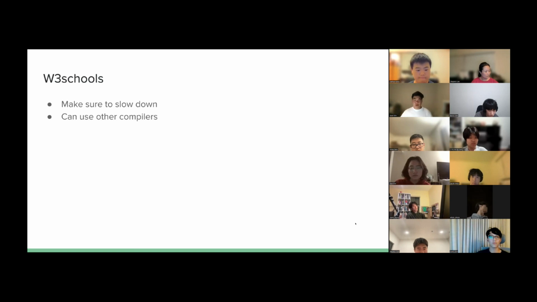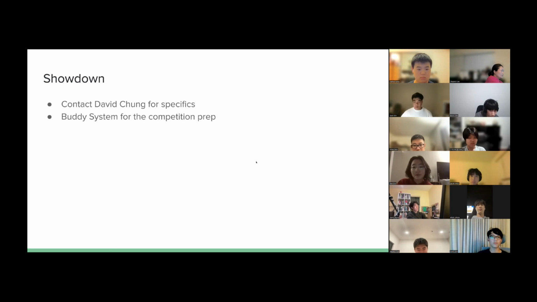For the teaching process, for teaching concepts, we're going to use W3Schools. It's attached on the daily agenda which sections you need to do. Make sure you slow down, like I said before, because W3Schools seems complicated to the students sometimes. You can also use other compilers besides W3Schools when giving examples, because the W3Schools compiler isn't the best thing in the world. So, we're going to go over this in detail later after my presentation.